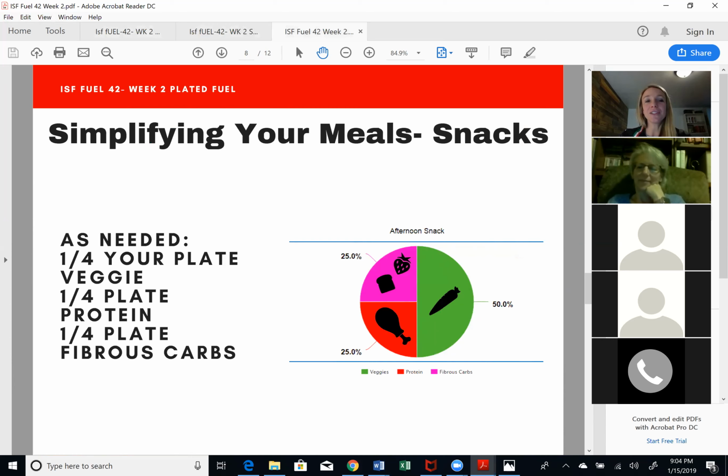So with your afternoon snack, you're going to dish it up similar to your lunch, but smaller portions, right? So I'd start with just a baggie of carrots. This is a normal thing for me. And our flavor pops are to help you eat more veggies. So we've got string cheese is a great one, or other cheeses, or some hummus, stuff like that to help you eat your veggies. And then if I'm still feeling hungry after my veggie, then I'm going to move into my protein if I haven't already. A lot of times I'll do those just kind of hand in hand. Like I said, a string cheese is great. Good source of protein there. And then if I'm still hungry, bam, game on.